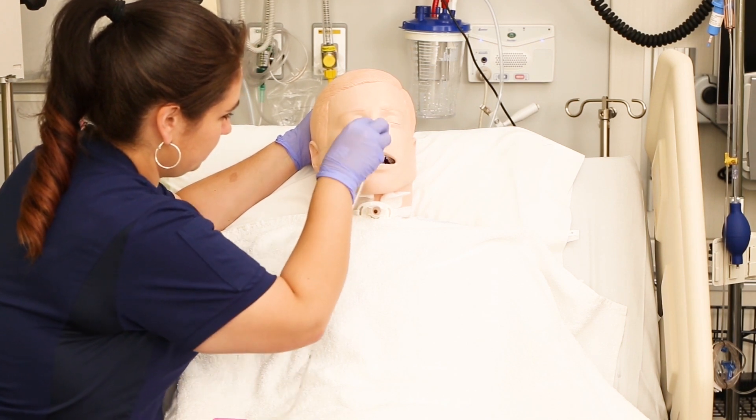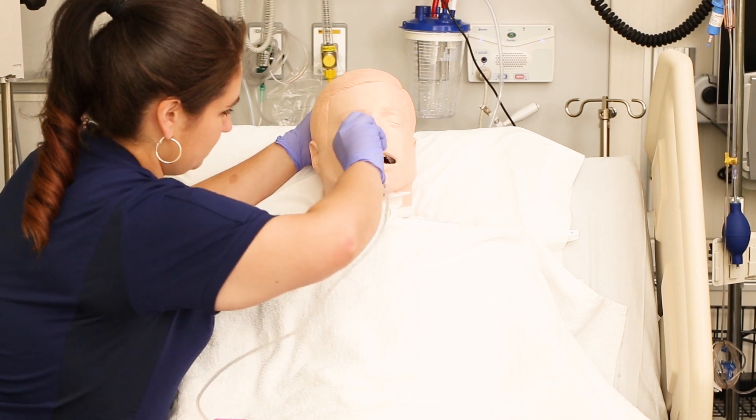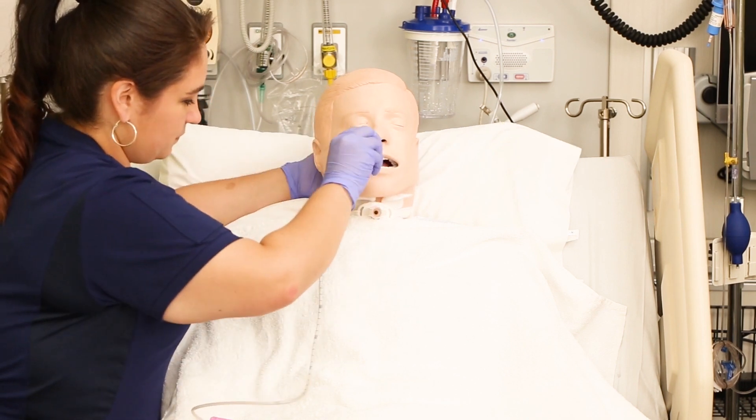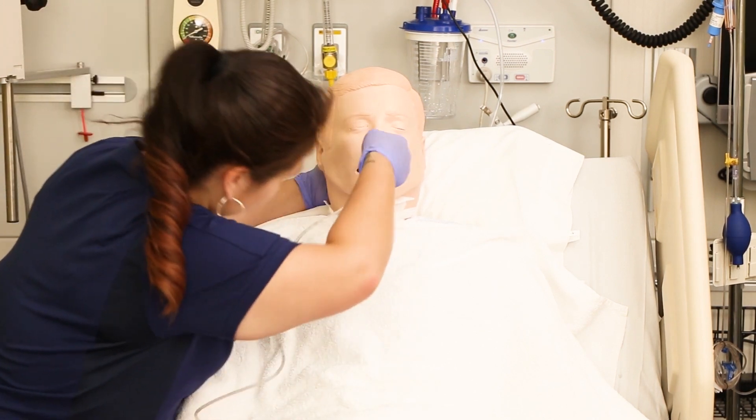Up goes to the brain — that's not where we're headed. So aim straight back and down. When you feel a little bit of resistance, have the patient sip and swallow from their cup of water. You can also twist it a little bit as you push, and that should help. Just don't ever force it past firm resistance.